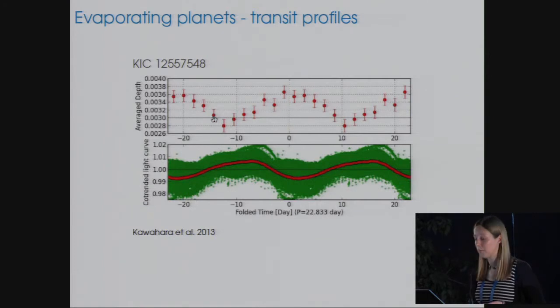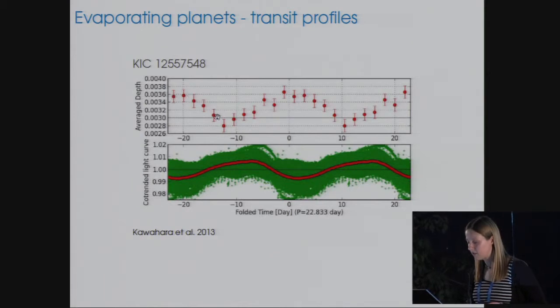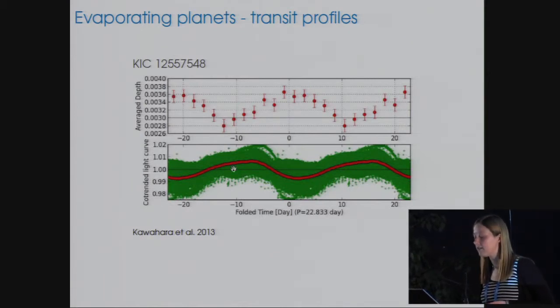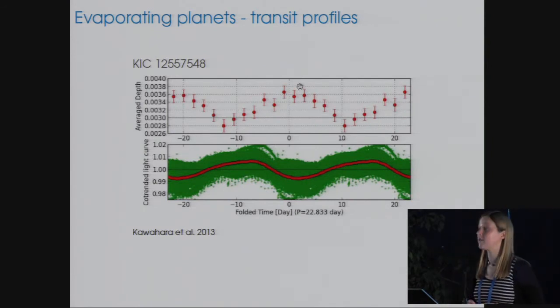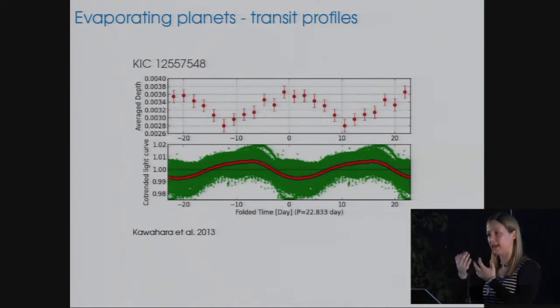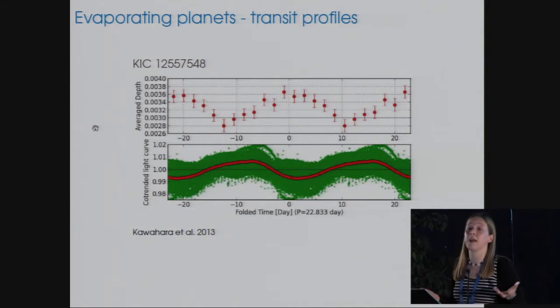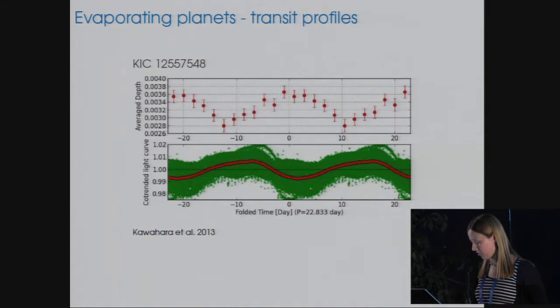So what we see here is the transit depth of the exoplanets. So we have deeper transits here, shallower transits here. And what we see here is the phase-folded light curve of the star, folded with the stellar rotation period. And what we can see is that at phases where the star is dimmer, because lots of star spots are pointing our way, the transits of the exoplanet get deeper, because the evaporation is fueled by the activity of this stellar hemisphere that is rotating into our field of view. So there's some very exciting stuff here to be done, and once we find closer systems or have better telescopes that are coming up in a few years, we can directly observe the energy budget for this.